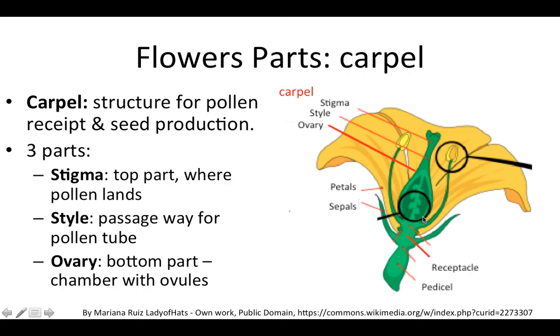Now, in some books, you will also hear about the pistil, and the relationship between a carpel and pistils is a little bit confusing. Basically, a pistil is the word for it when multiple carpels fuse together into one structure. For our purposes, I will use the terms interchangeably, which is a little bit wrong, but I think a reasonable simplification, and I will try to simply use the word carpel for consistency.